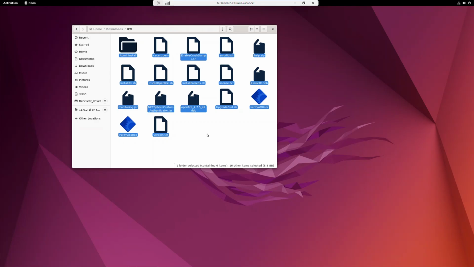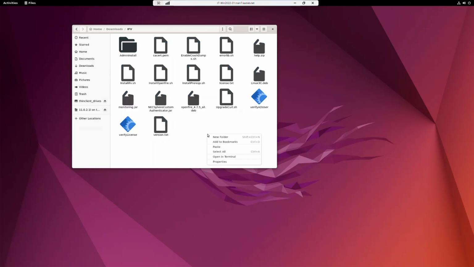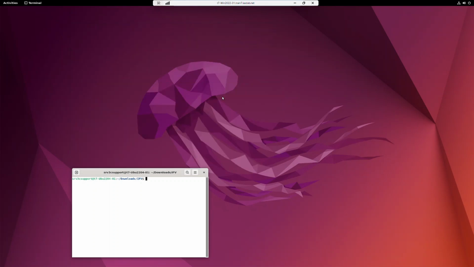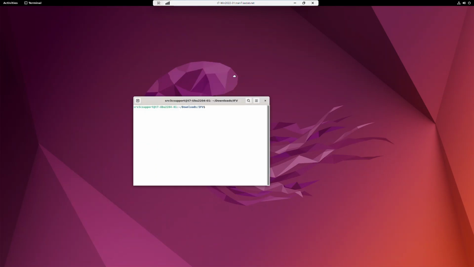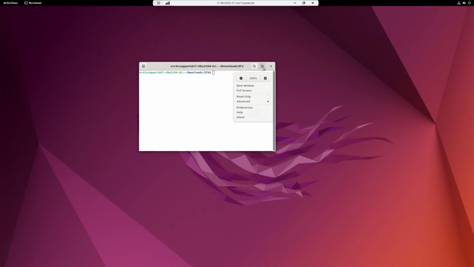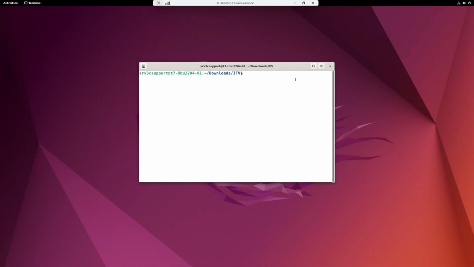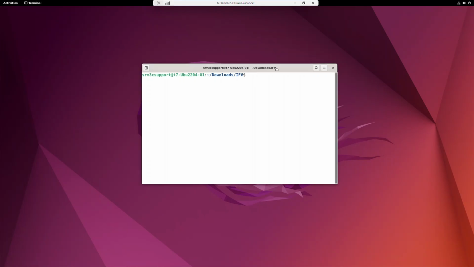So I can right click and I select Open in Terminal. So it will open the terminal application and be directly in the folder I want. So I don't need this one anymore. I will center this and I will expand it a little bit so you can see it more clearly.